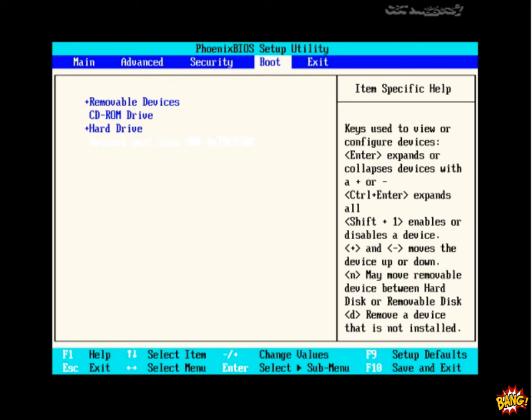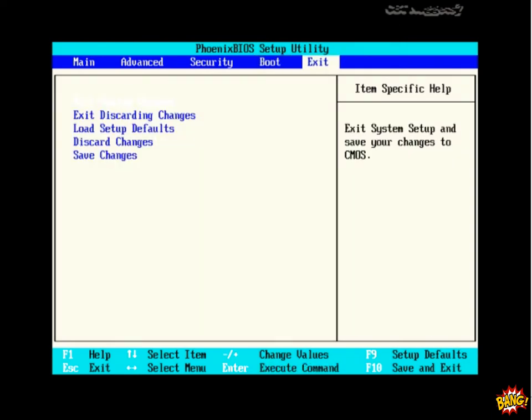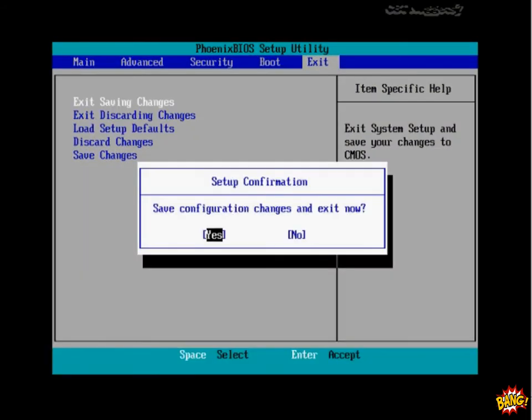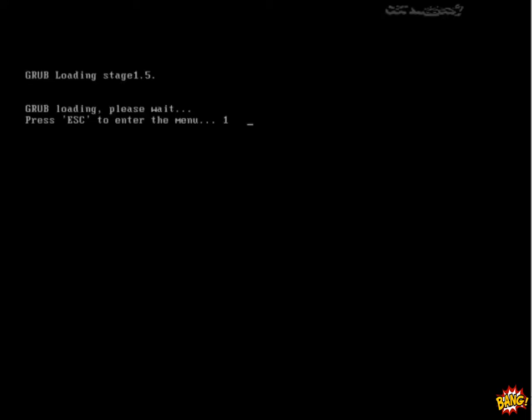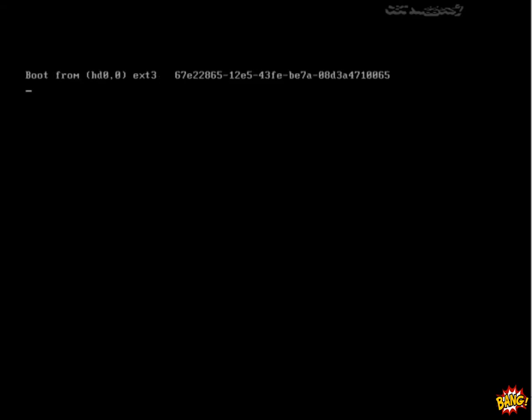Change that boot order, and then the next time you reboot your computer, or usually just when you escape and save your changes, it's going to, let's see, exit saving changes, and it should boot from, if there's no CD-ROM, then boot right to the hard drive, which is actually what we're going to see here. It restarts, and we should boot directly from the hard drive. Sure enough. So that's how the BIOS is edited.